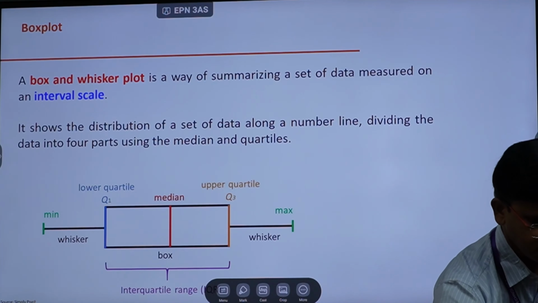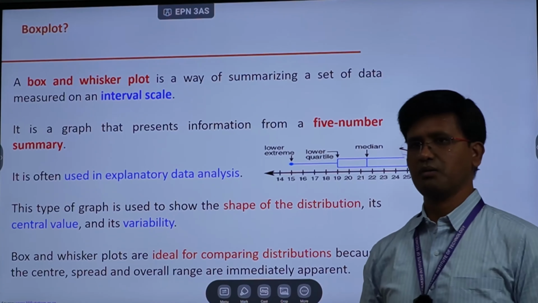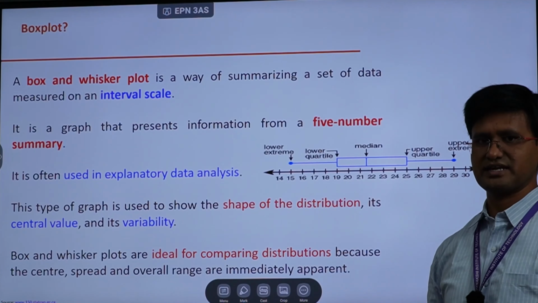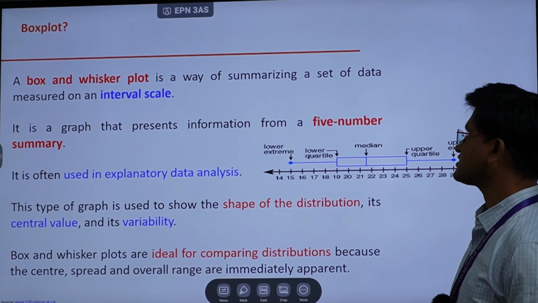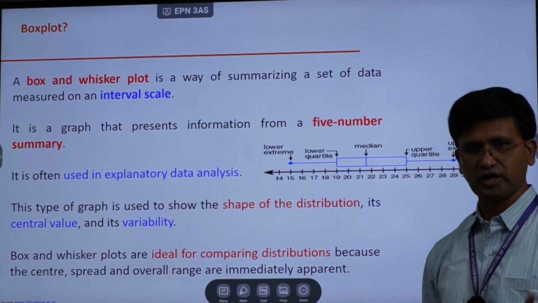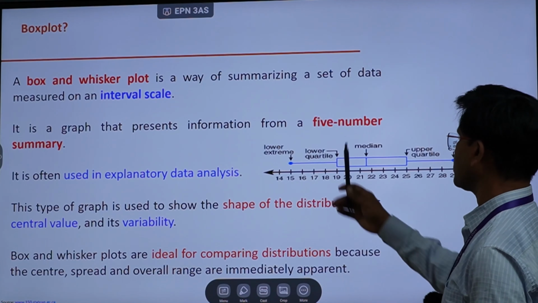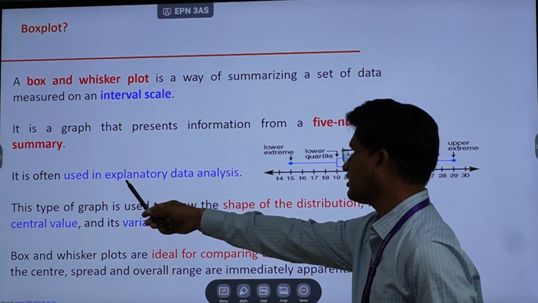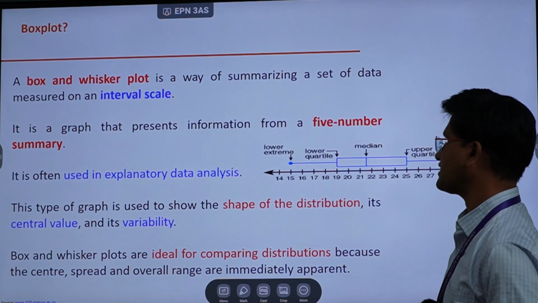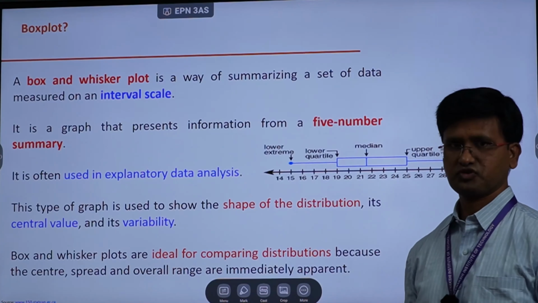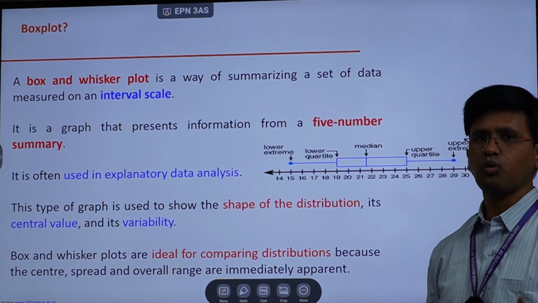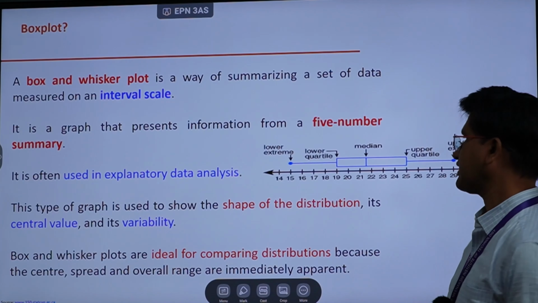Moving ahead, why this box plot? As I told you, we can make use of this box and whisker plot, or in short box plot, in exploratory data analysis, which represents information from a five-number summary. I'll tell you in detail how to calculate this five-number summary data.